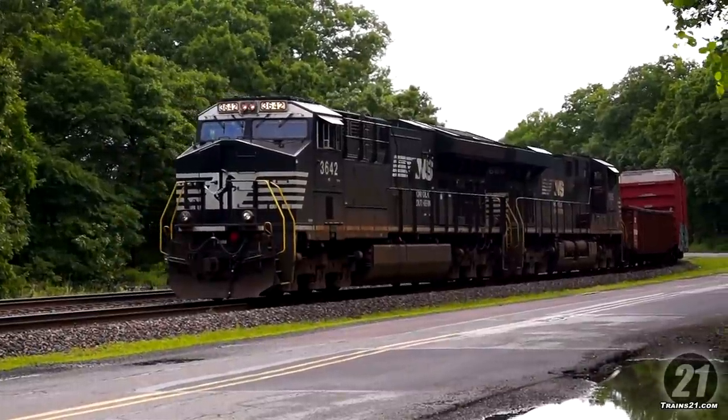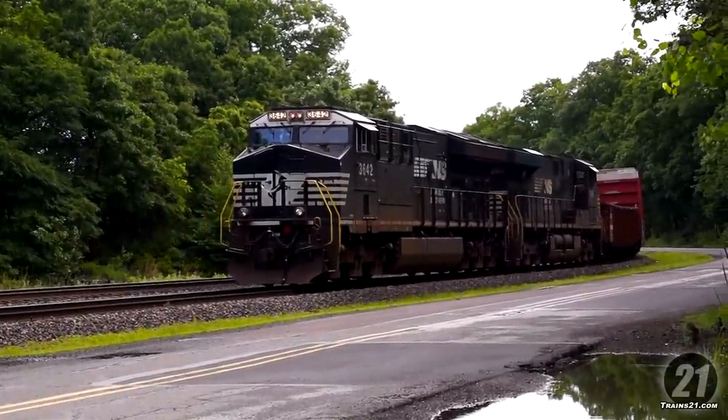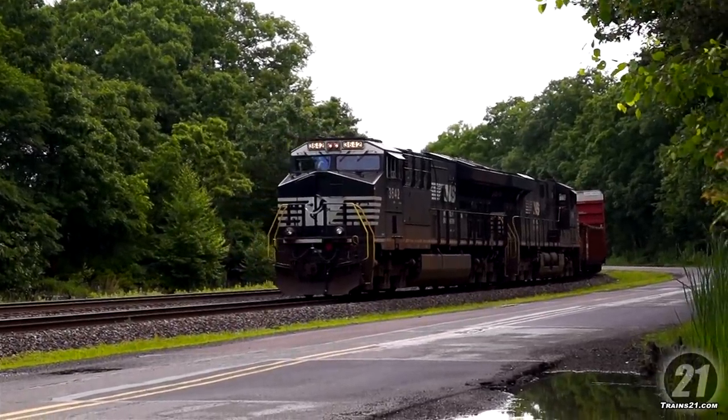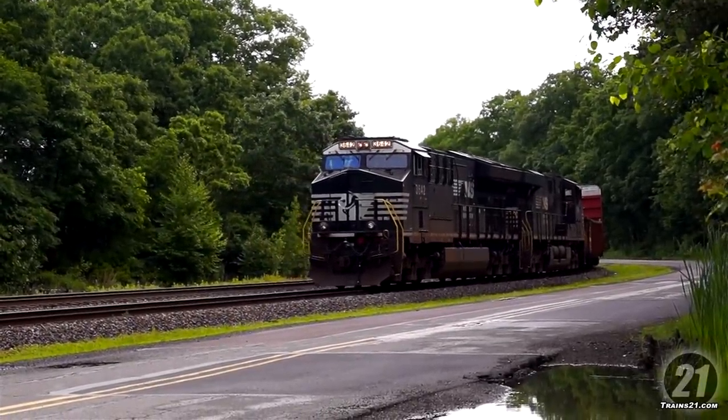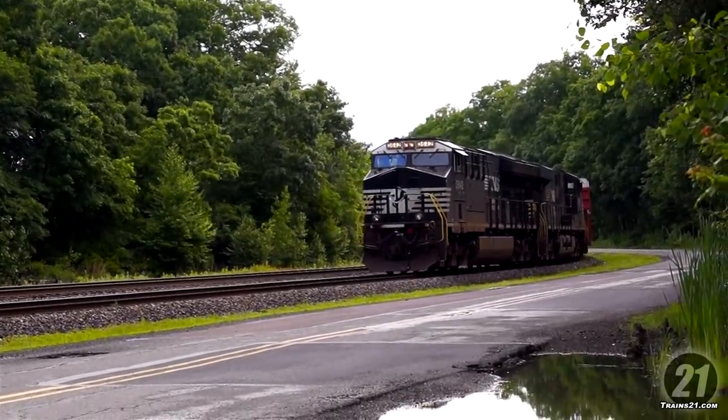But here's where things start to get chaotic. The K81 will have to juggle cars around to get enough spacers to allow them to make their setoff into building number 7. The buffer cars are needed because the light density rail leading up to building number 7 can't handle the enormous weight of today's big 6-axle locomotive.